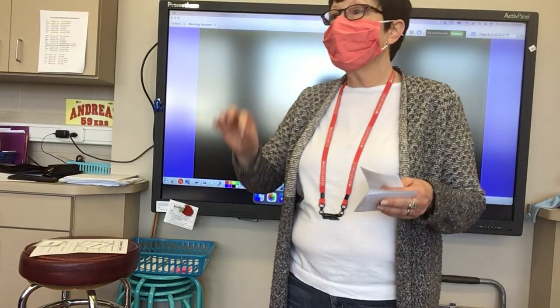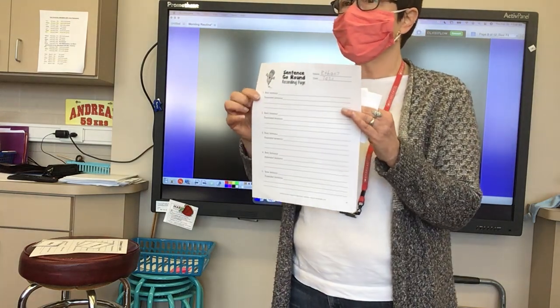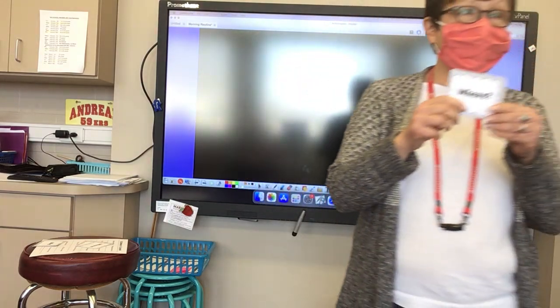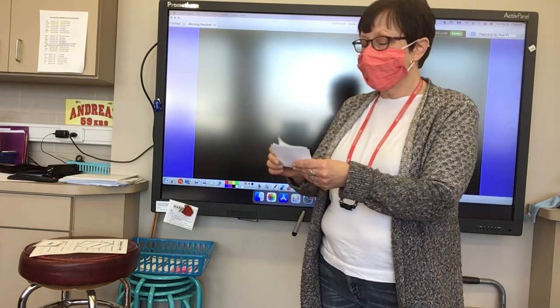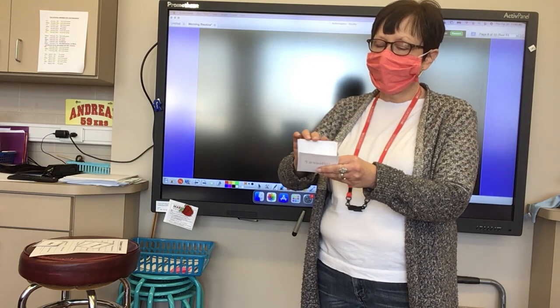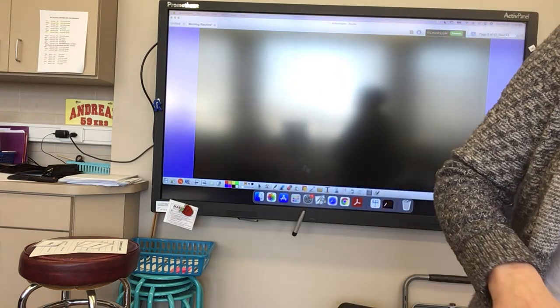So we are going to work on expanding our sentences. You have three different things. You have your sentence go round recording page, which is where you're going to be writing your sentences. You have some sentence fragments, I guess we could call them, which are these. And then you have these cards, which say where, who, why, when, how, what, and there might be something else on them.